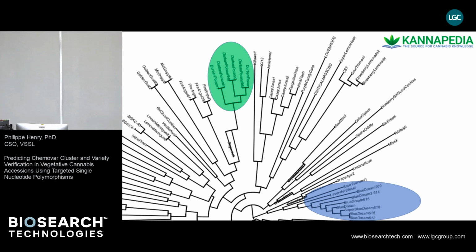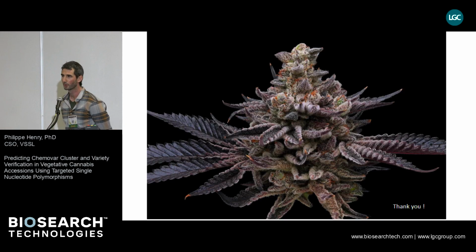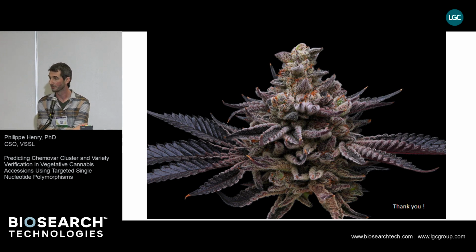So, questions for Philippe? So, when you say limonene dominance, etc., what is that in terms of percentage? Okay, so when we're talking about a particular terpene being dominant in a variety, the number is typically 0.5%. Very often, you'll see that some have more than 1% actually, but 0.5 is really the cutoff. And also, sorry, relative to all the other terpenes, it's the highest as well.